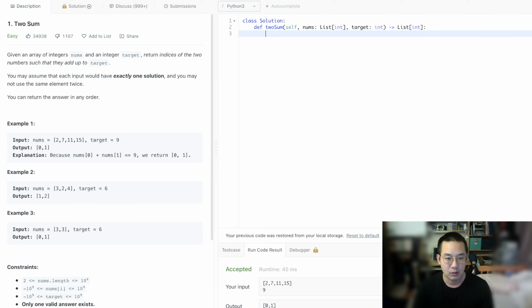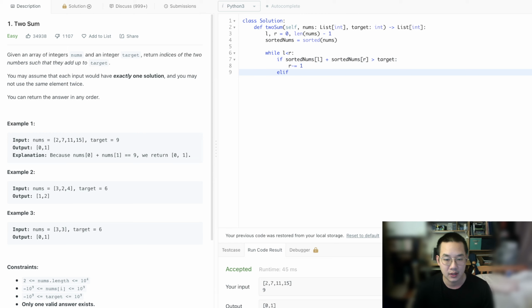All right, so left, right equals 0 and length of nums minus 1. Another thing is that we need sorted nums equals sorted nums. So while left is less than right, if sorted nums of left plus sorted nums of right is greater than the target, right minus equals 1.